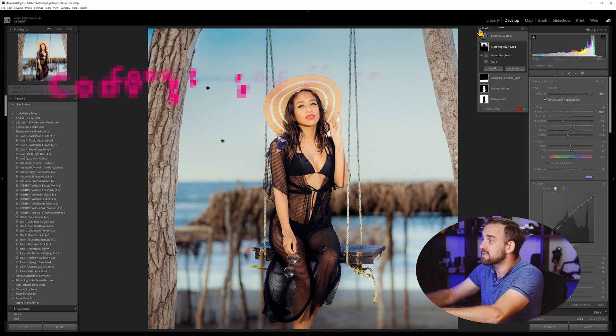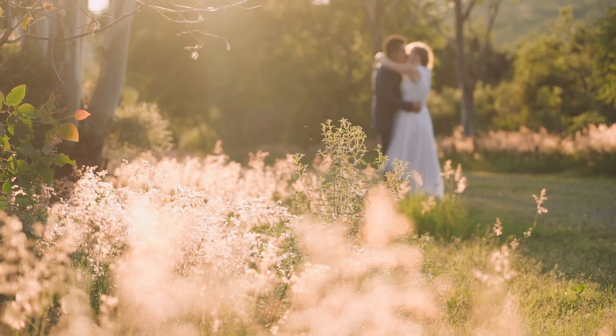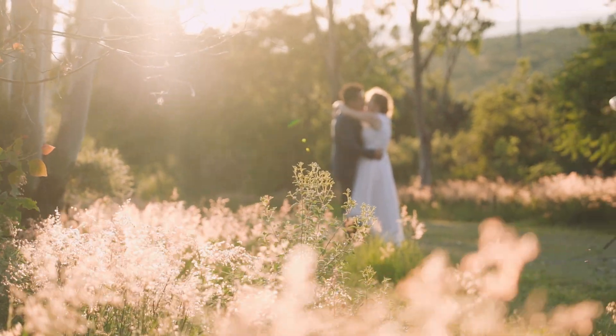When I like it, I simply come back and copy the mask settings and the develop settings to all the similar images. If you use my Elegance presets, delete the old develop presets. You can leave the local adjustment presets alone because those didn't change, but delete all the Elegance speed mask presets and install the new version. You're going to see a ton of refinements and updates all marked as 4.5, and you'll see a lot of new presets as well.